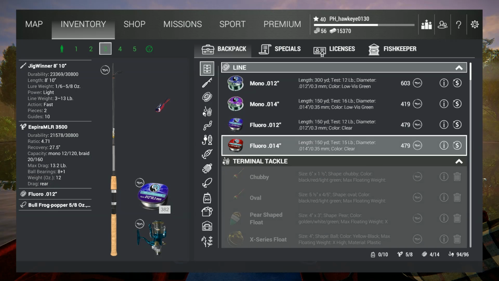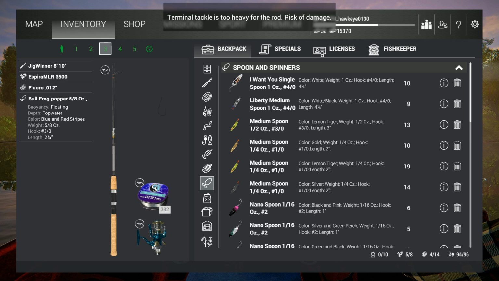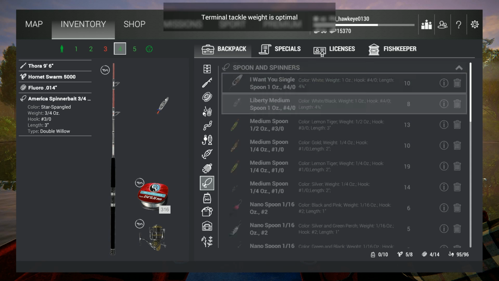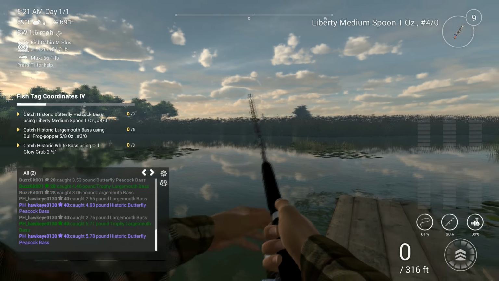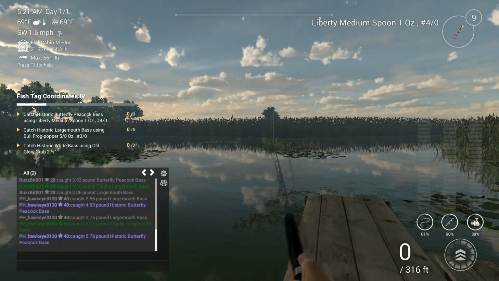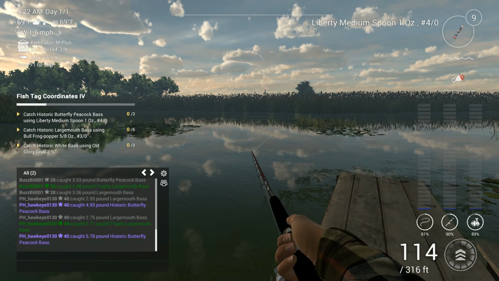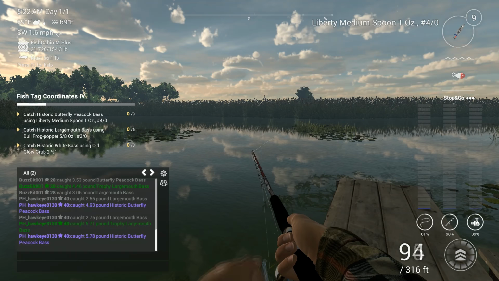Alright, let's see. There we go. Liberty medium spoon, huh? Sounds more like one that's kind of on the heavy side. Have to use my Thor for this one. This seems more like a largemouth bass lure as opposed to a peacock lure. Oh, maybe it's just both. Probably still going to get bass.